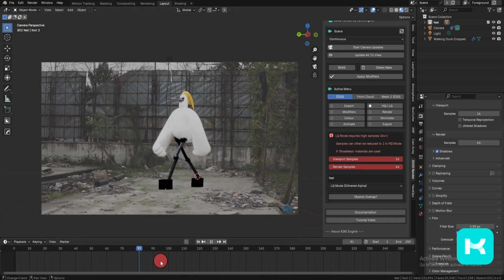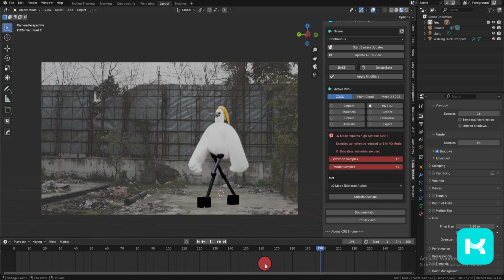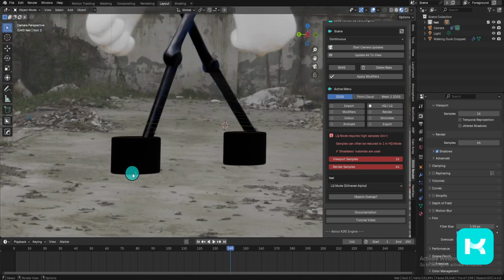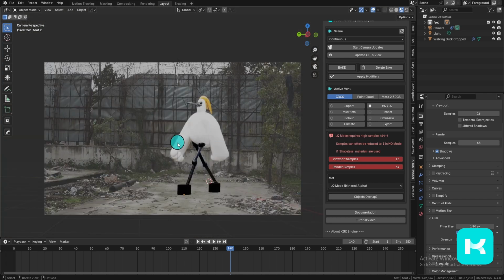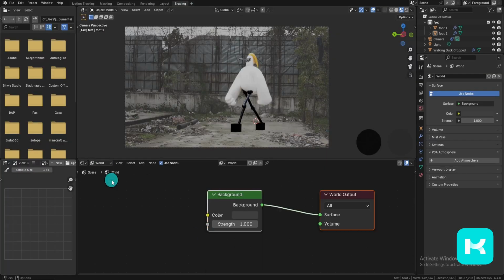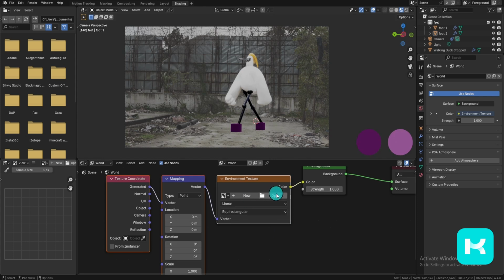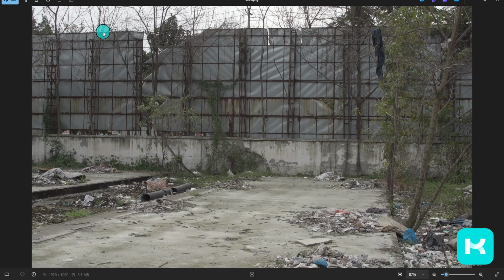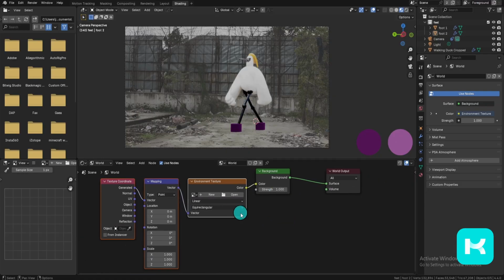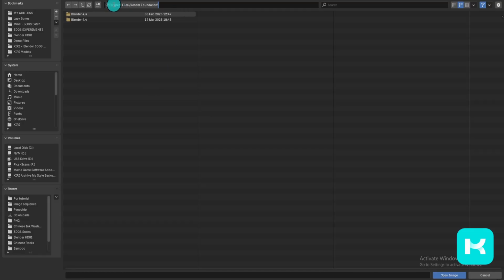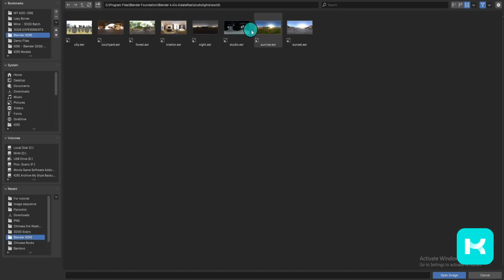The objects move with the camera tracking, but one thing I can see immediately is my objects are casting no shadows, and that immediately breaks the illusion. To get shadows, we need some lights. So let's go in the shading tab to the world shader, and I'll add an HDRI texture. I want something that matches the overcast cloudy day of my footage, and Blender actually ships with a number of HDRIs. If I go to open, I can see that in the install files for Blender Foundation, I can find the data files folder, and in Studio Lights and World, we have the HDRIs usually used by Material Preview.